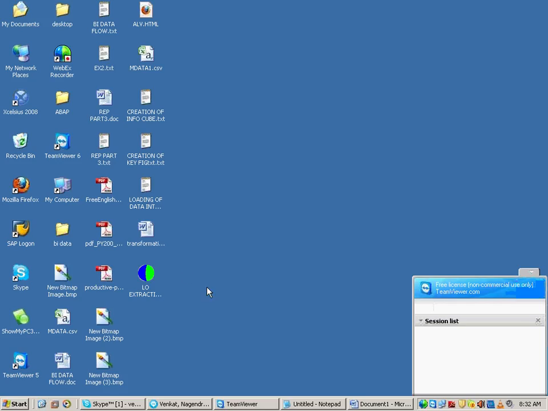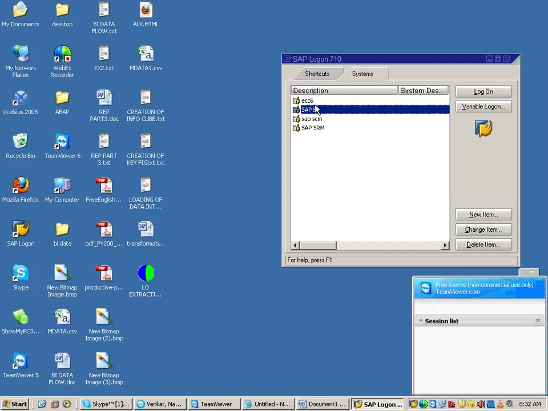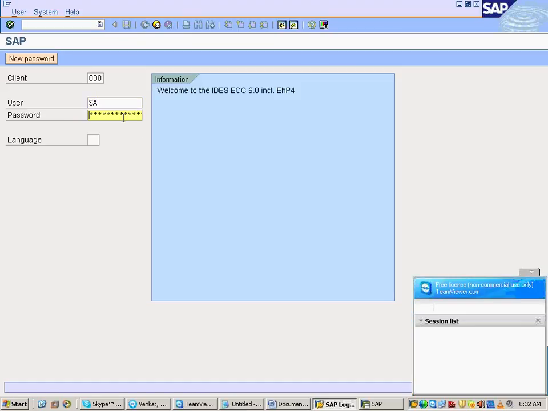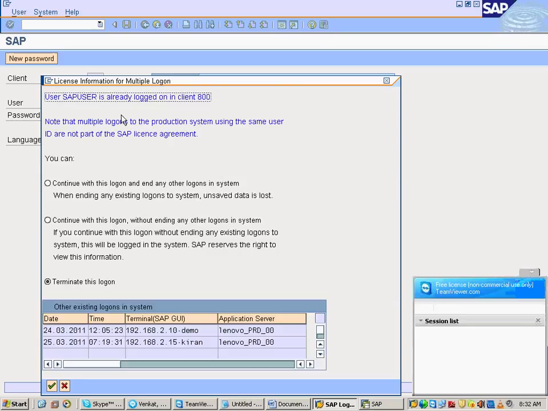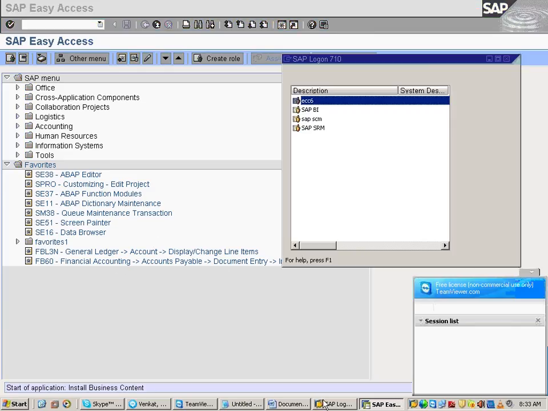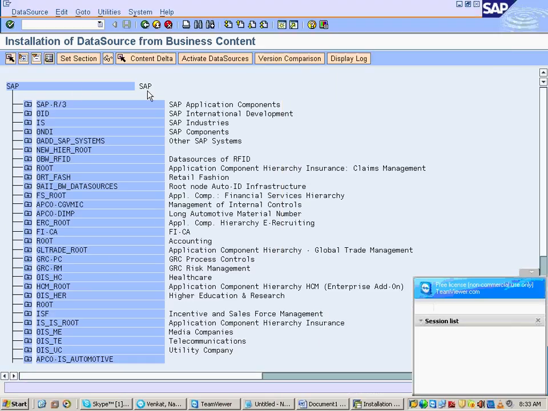If you want to understand, I'll just show you that. Anyhow, tomorrow in the practical class you can see it clearly. So I'm logging into the R3 side. RSA5: installation of data sources from business content.